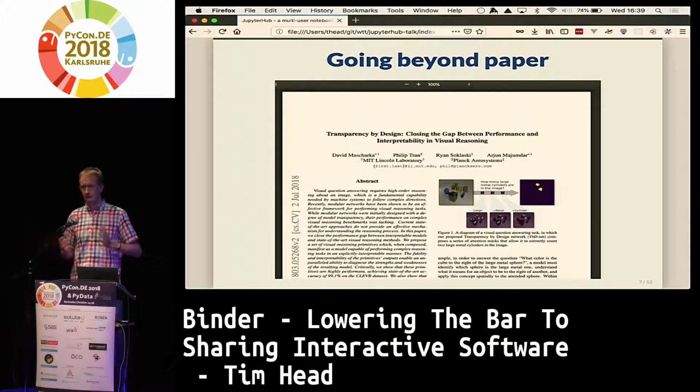So if you're a modern citizen in a modern society, you might be interested in the latest goings-on. For example, in machine learning or in AI, maybe you're a data scientist and that's why you're interested in it. Or you're a researcher into machine learning. And all of these are reasons that you would like to read a research article on this topic. So this particular article is published by some guys at MIT, and they investigate or propose a model that can take a picture and a question written in human readable text and figure out what the answer to the question is given that image. So that's an interesting thing to be doing.